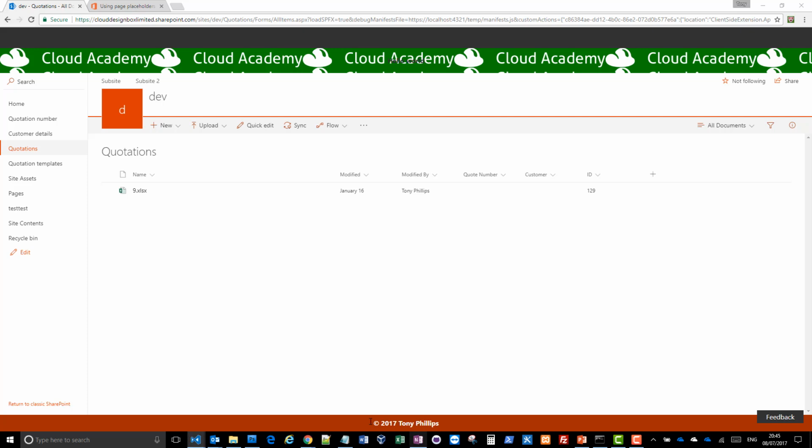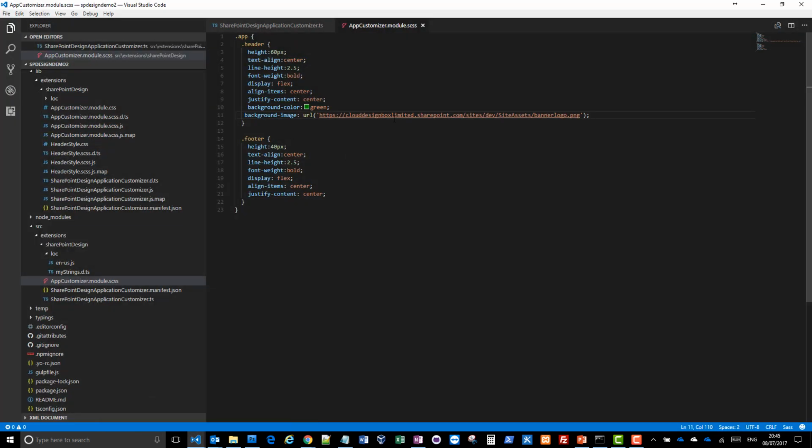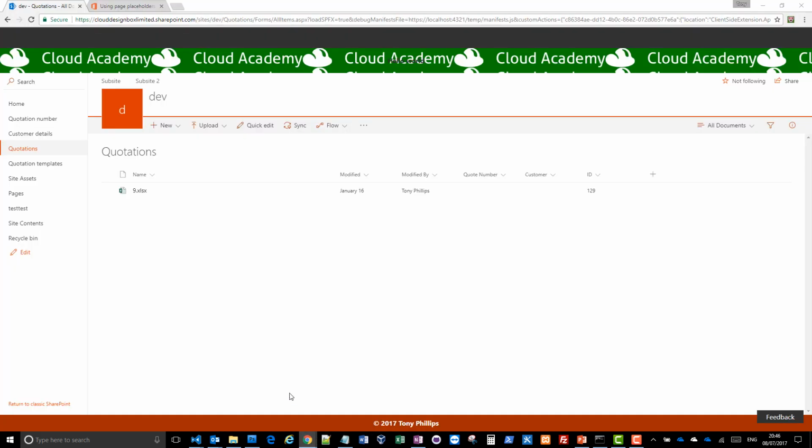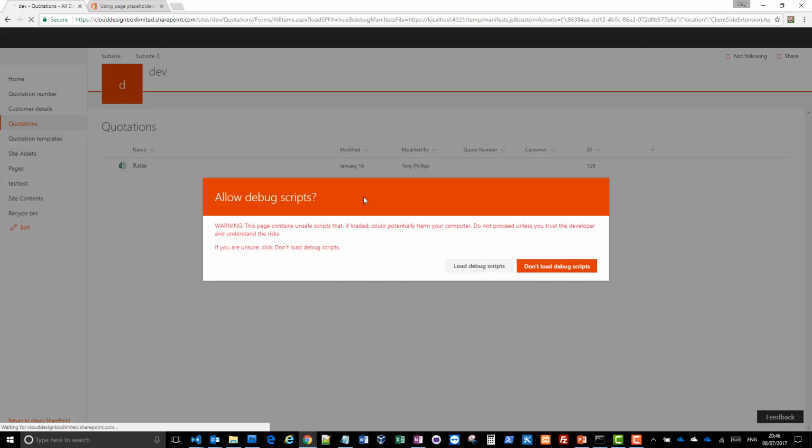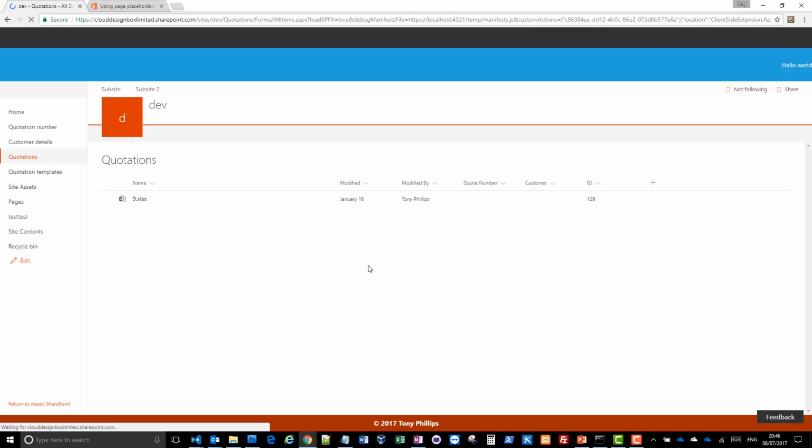So if I just copy and paste some CSS I made earlier, what we've done is we've added a logo, we've changed the background color, and you can see from the flexibility we've got there, we can completely change the look and feel of this page.